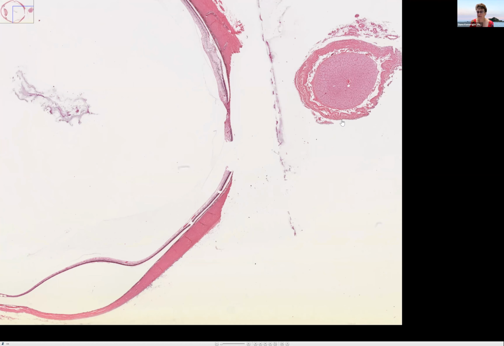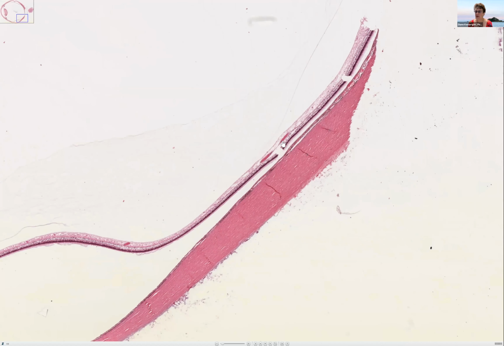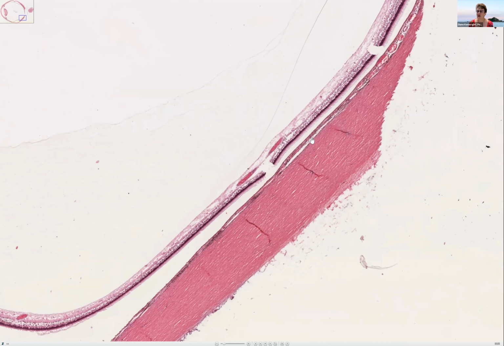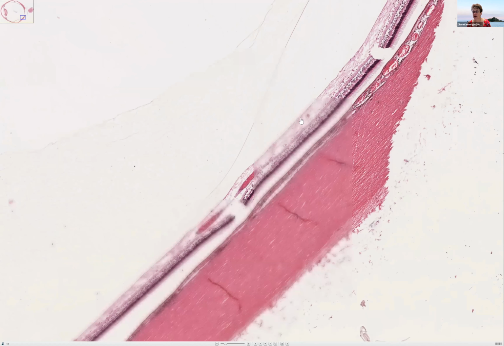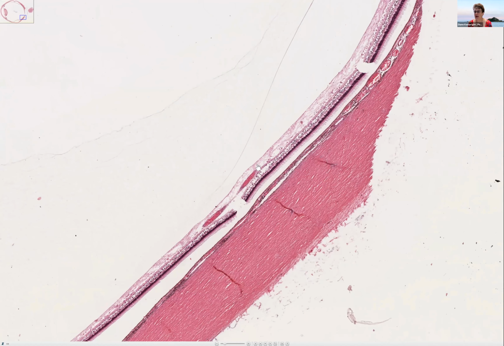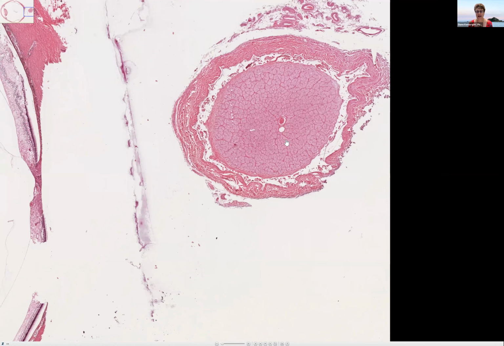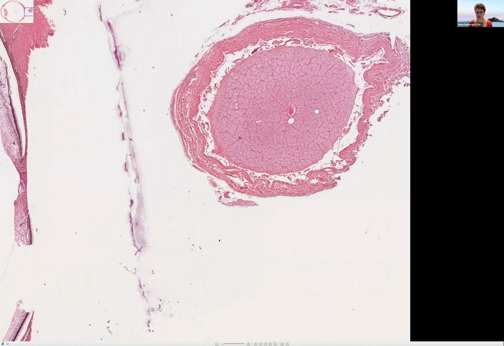Could you comment on the retinal nerve fibre layer, whether it's gliosis or no? I don't think it's got to gliosis yet. I think it's just got to dead. Someone else wants to know central retinal artery, central retinal vein, how do you tell the difference? Yes, the artery is a bit thicker, but we hopefully would be able to see an elastin layer in the artery. So maybe that would be another stain we could do.